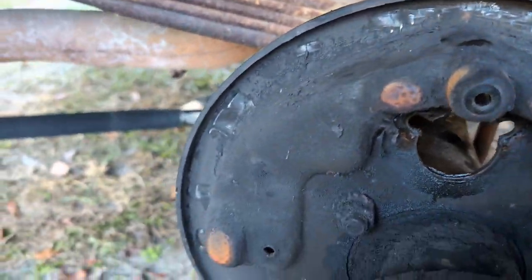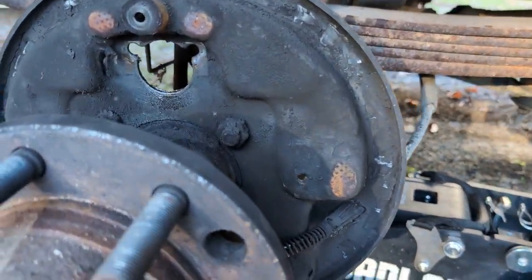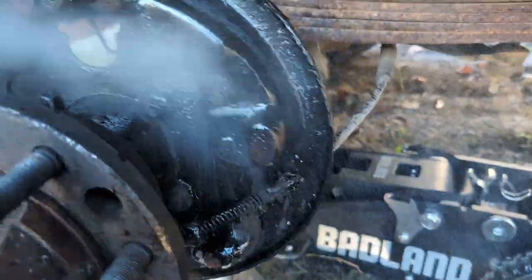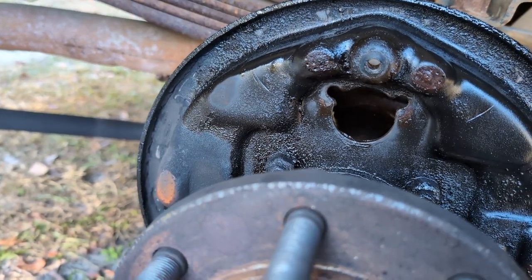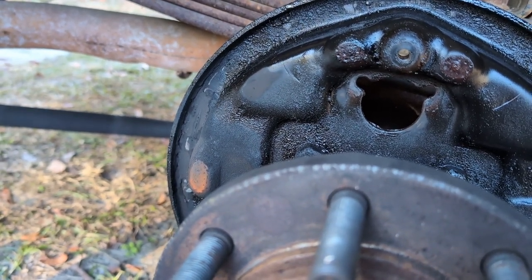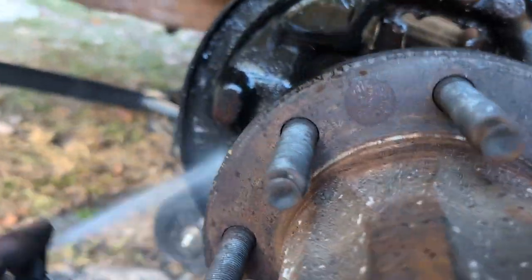So as you can see, this thing is super gross. And technically you don't have to do this, but as you can see, because I didn't do it previously. So we're gonna go ahead and take some brake cleaner and just hose her down. Get all the propellant out so I can just throw this in the trash can. It's okay, just let it go. Just like that. Now, I don't know if you've ever worked with brake cleaner, but it goes quick. It goes real quick.